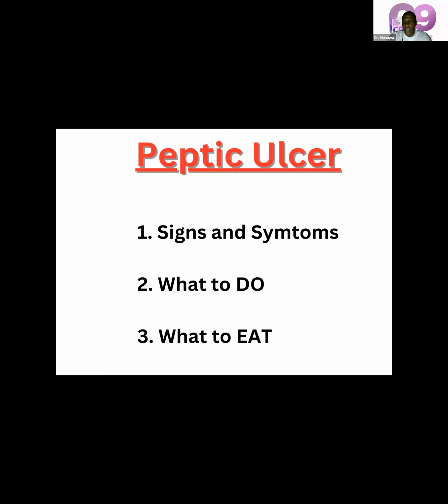But endoscopy is where they use an NG tube. They use a tube to put inside your stomach to visualize the inner lining of the stomach. It is very expensive and it is not done everywhere. There are selective places where this particular investigation is done, and I will cite certain examples along the line regarding that endoscopy. And then when it is diagnosed, there are pharmaceutical drugs that are given to manage peptic ulcer disease.